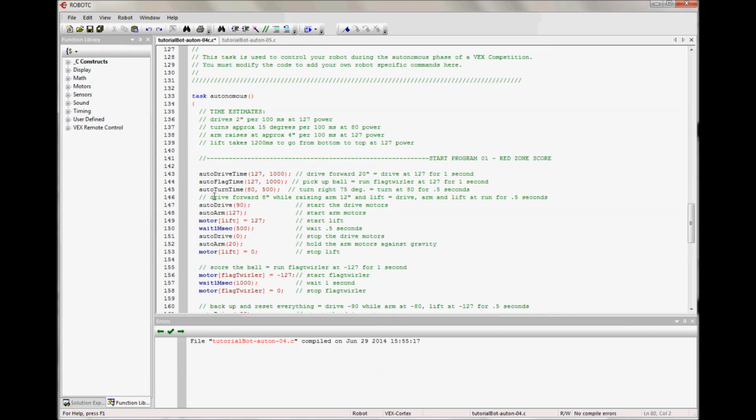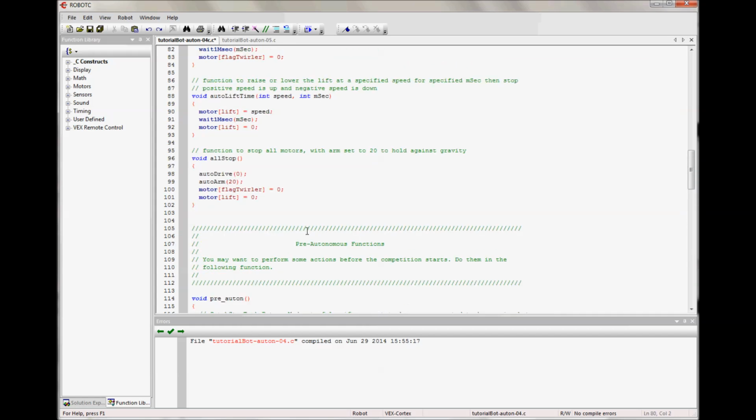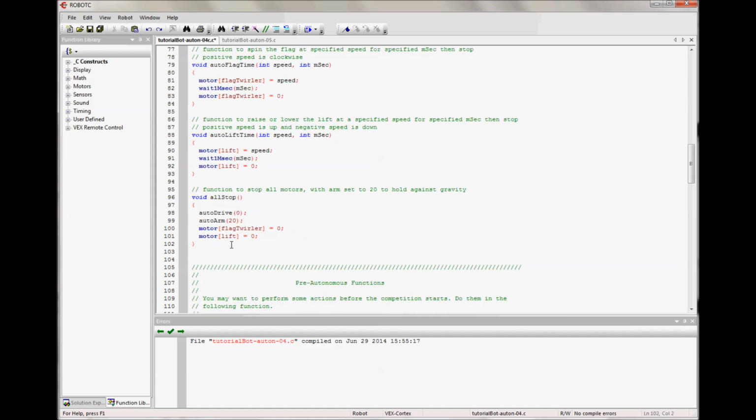And if I did that, then my auto drive, auto flag, and auto turn would replace the first 3 lines that I had before. And now I'm at the point where I want to do multiple things. And there's no limit to how many integers I can pass to a void function. So I can make a function that does everything. It'll take 6 variables, but that's okay. So I can go up, I can start making my final function, and it'll do everything at once.